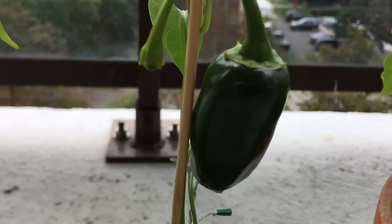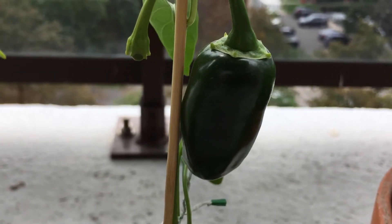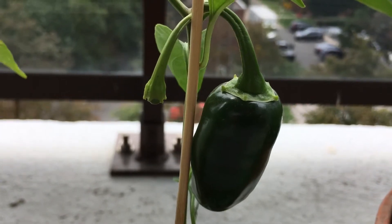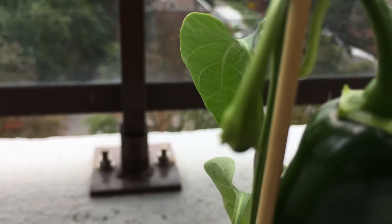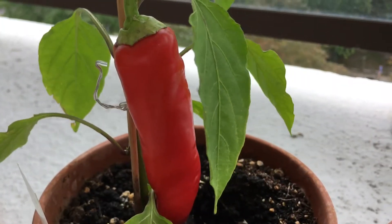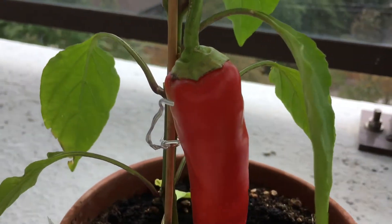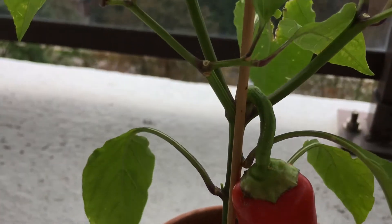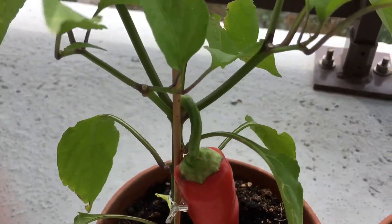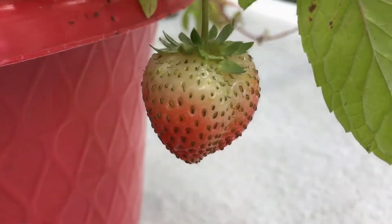And this one with the one pepper — I believe this pepper is ready to be picked soon. We'll wait and see if we get any more from this plant because this one doesn't seem to be doing anything still. Now this one's kind of exciting — this is the one Hungarian pepper. As you can see, it has now turned red and it is ready to be picked, so I'm going to pick that and see how it came out. With any luck, maybe this plant will grow another pepper.